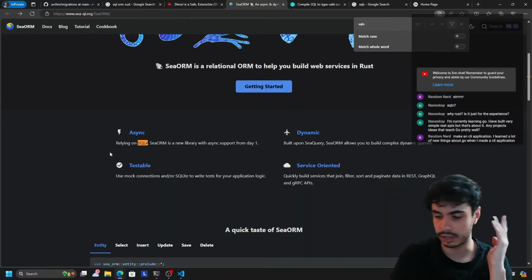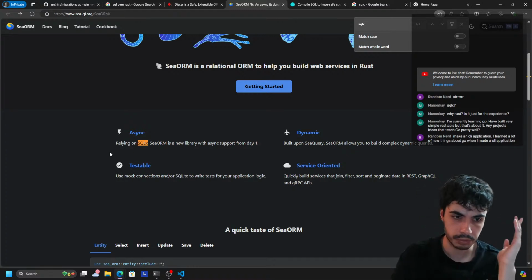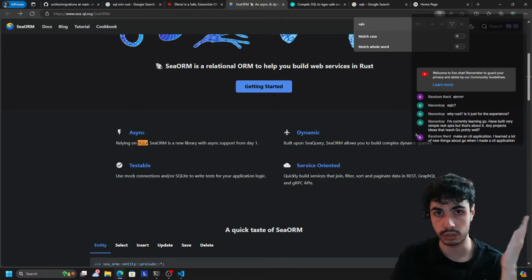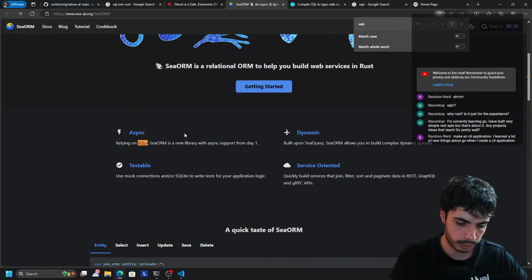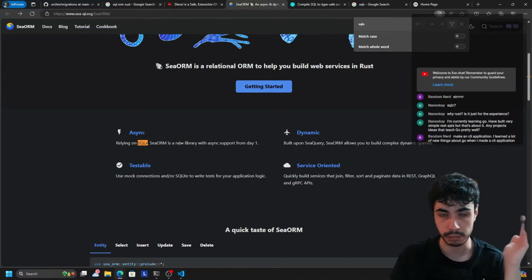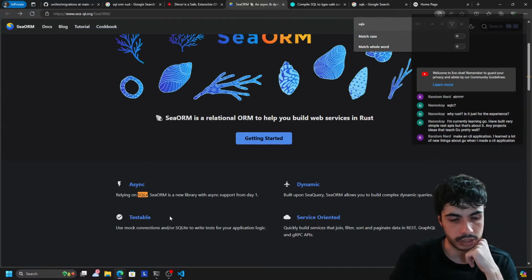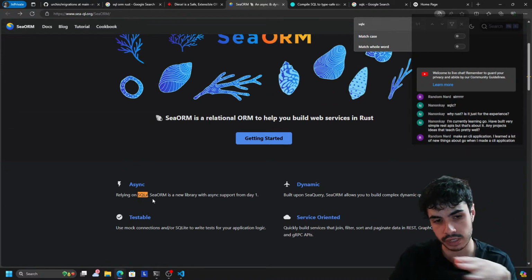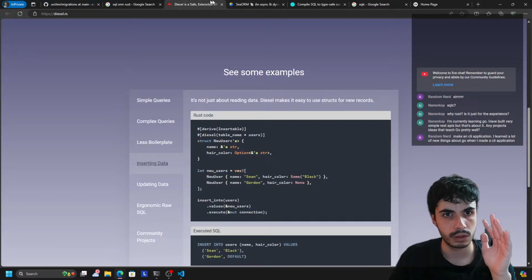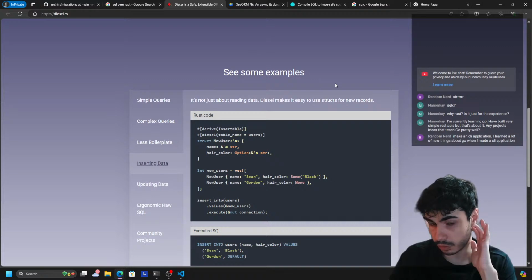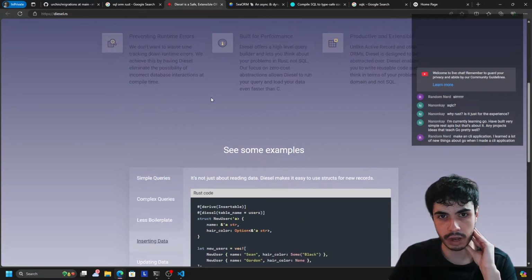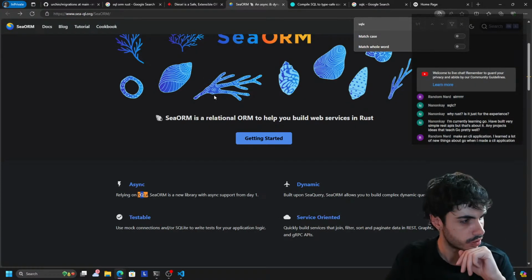SQLx is just a really good SQL driver for Rust. So if you've done Go before and you've used SQL drivers in Go, SQLx is just one of them. And it does also have migrations built in with it. I'm not sure if these will have that, but we'll figure it out.